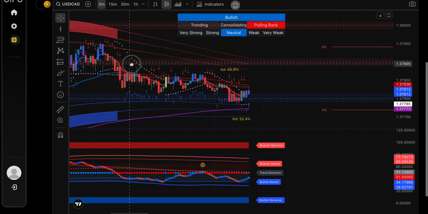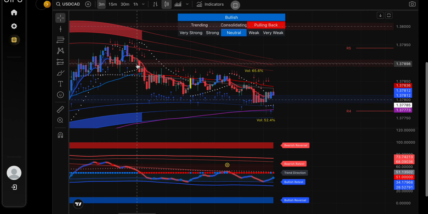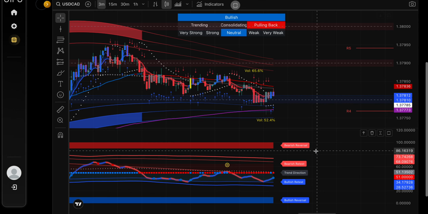There was an entry here. Grey candle, red candle, blue trend line, red candle, red trend line, my SL is here. You could have put it here if you want a tighter stop loss, but I put mine here to be safe, and then all the way down. We're still going down. It gave me about 1-to-1 around here, but it went back up doing a short reversal, so it's gonna sell more. So you could have entered from here also.